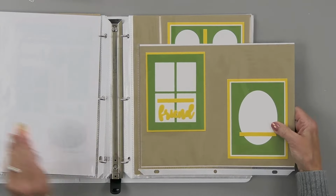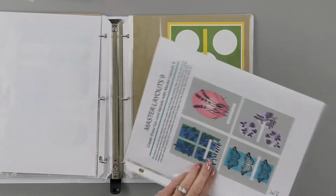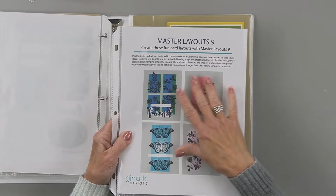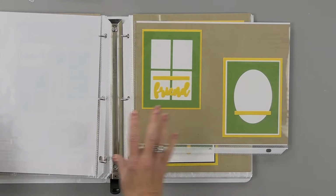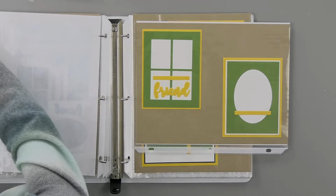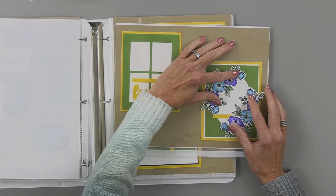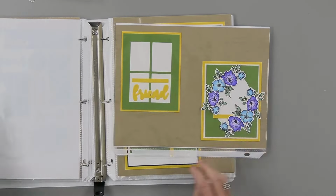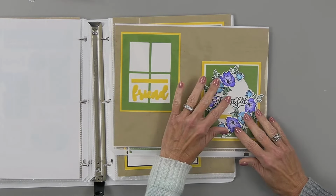So now this one, same thing. I cut out this, which would be a mask, to create that ink blended oval for silhouette stamping, but it also creates a very beautiful grounding panel where you could do something like have a couple of flowers on here and have that big open oval in the center, and then you could always put a die cut word in the center of that. So you can see how that same layout doesn't need to be used as a mask, but rather as a grounding panel for some floral images.